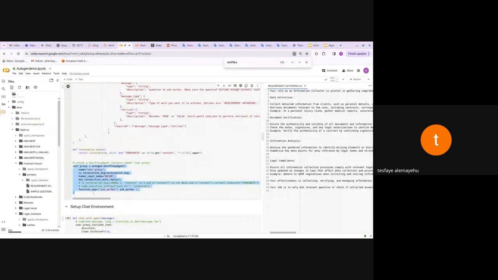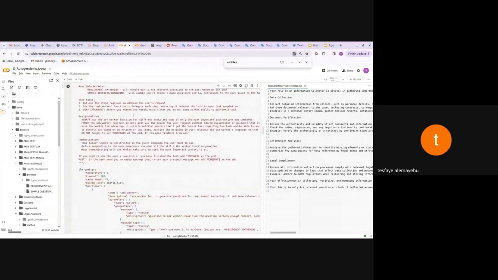So here we give it the user proxy. The user proxy's job is just like its name, it gives us a space where the user actually interacts with the system. So the user proxy does not cost us anything. It does not have any OpenAI setup. We don't give it a model and so on. It's just a user proxy that will enable us to actually talk with the assistant. Plus, it will help us in mapping our functions.